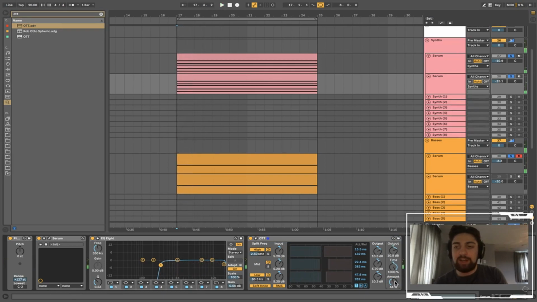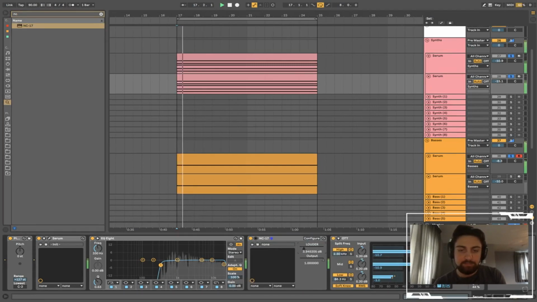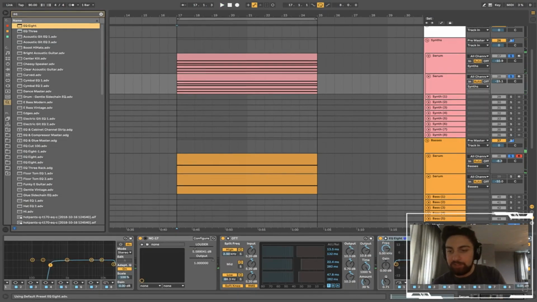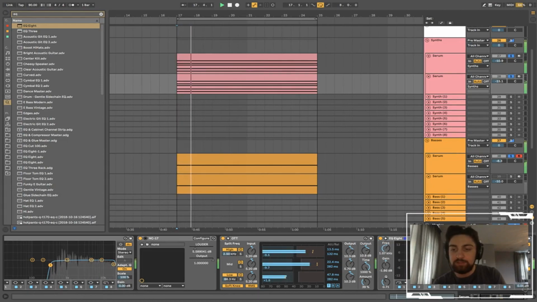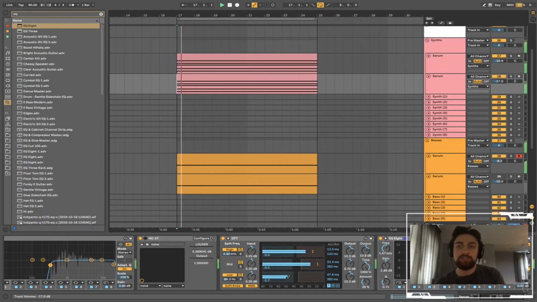I like doing, again, this is a preface saying that this is not something you have to do, but something I like to do. I like over distorting the higher one a little bit, so I'll use this plugin called NC17, which I love to bits, to really crunch it up. Make sure you're EQing after distortion and compression because you're adding a lot of low end there. So you can see how extremely we can high pass this, and if you listen to it on its own, it'll sound bad. That sounds really piercing and annoying, but in the context, it works.